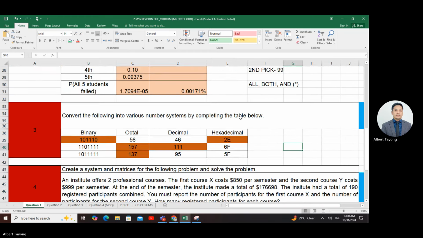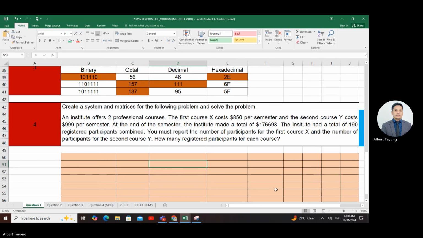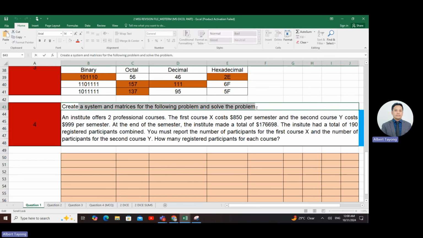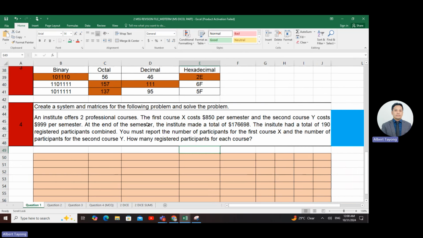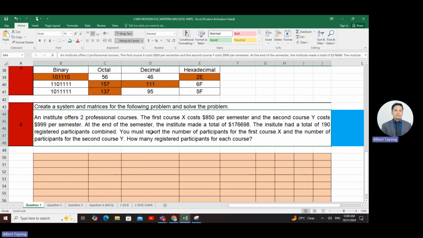Okay, so here we are asked to create a system using matrices. Create a system and matrices and solve the problem. So that means this is solving a word problem using matrix inverse. Of course, the first step is to understand the problem. So this is an institute offering 2 courses.